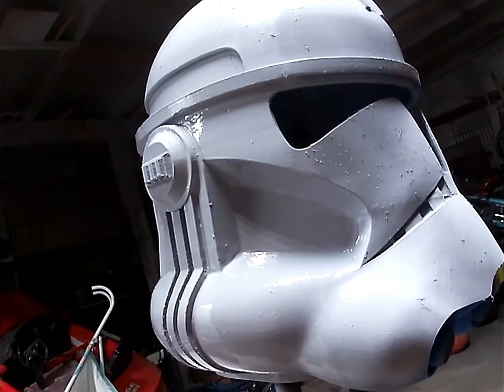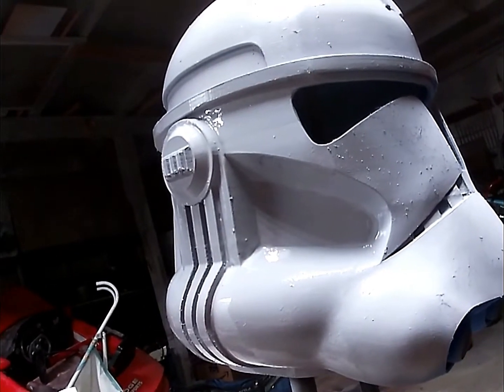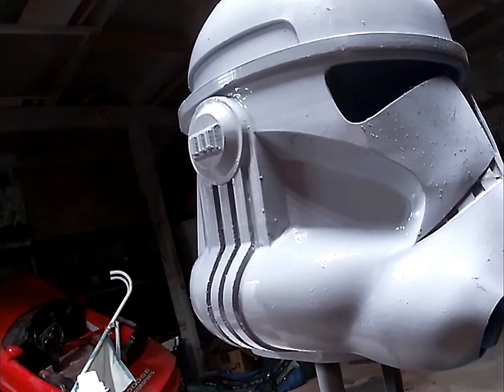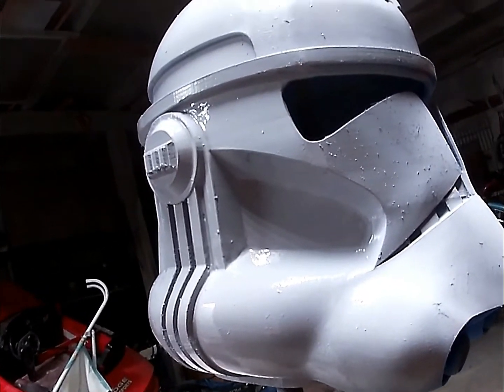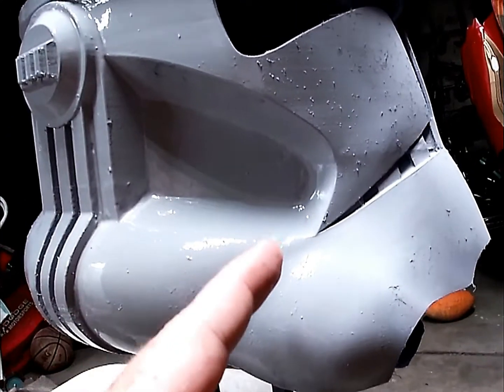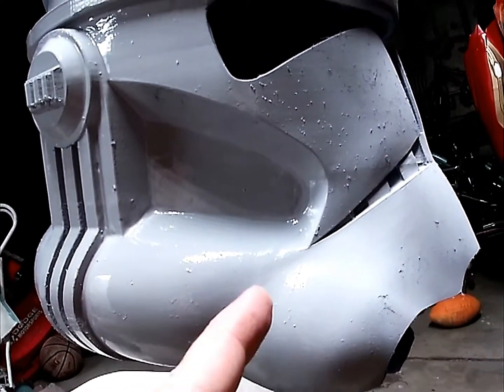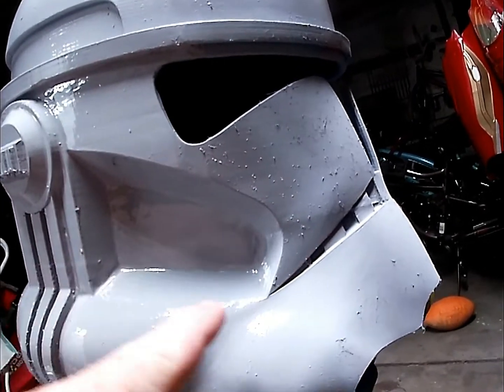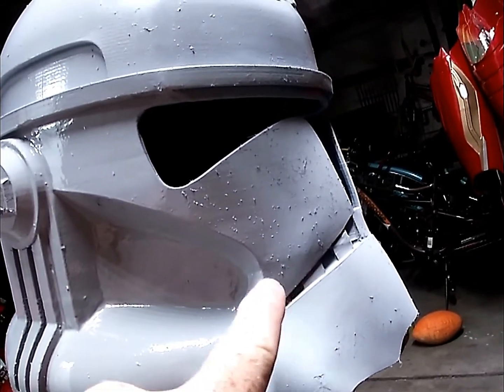Basically, this first one serves 2 purposes: to fill it in for the most part, and to give it one uniform color, so I can see any spots that still need some bondoing, what areas I thought weren't really all that bad that are, or if there's any connection lines that are showing through. So there's a connection line here. There's a huge meeting section right here. You can't see, but you can see that one.